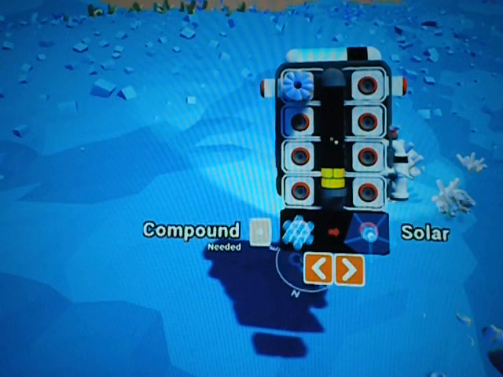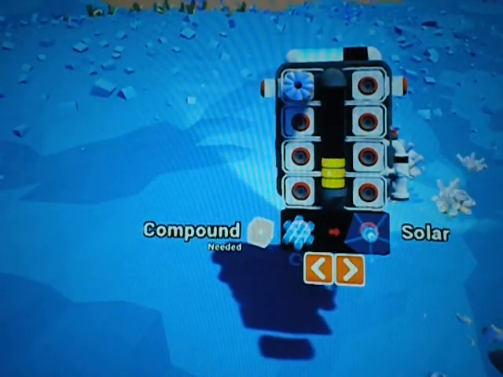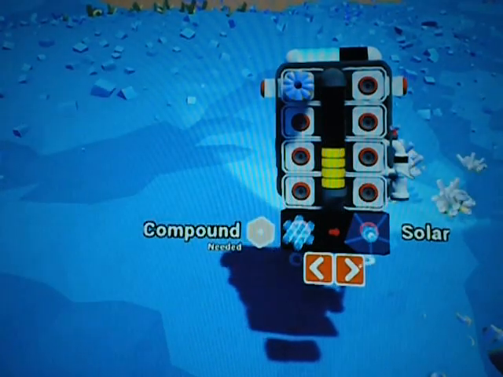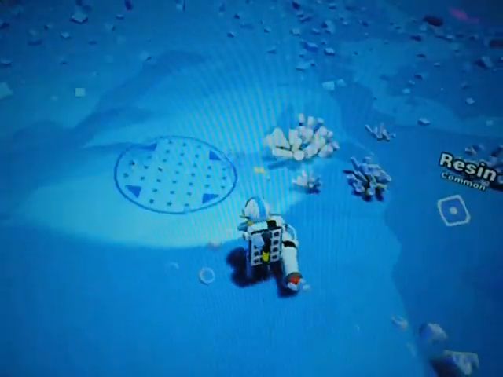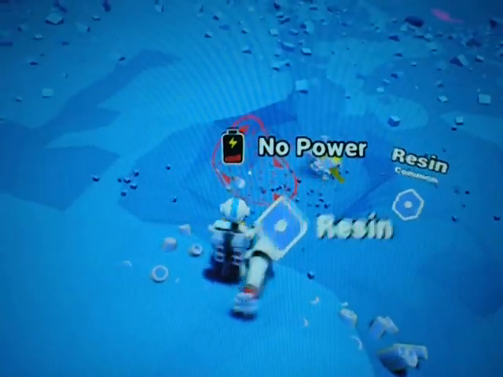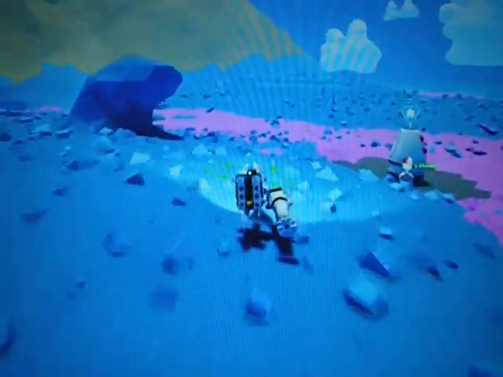Okay, so there's my tool right there. This is my backpack. This is my oxygen. Here's my power. And I also need compounds for lots of structures and stuff. So I'll just collect some more resin. Okay, now I just ran out of power again. This looks like quite an interesting spot to land.